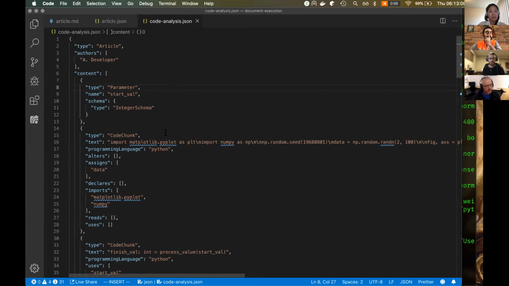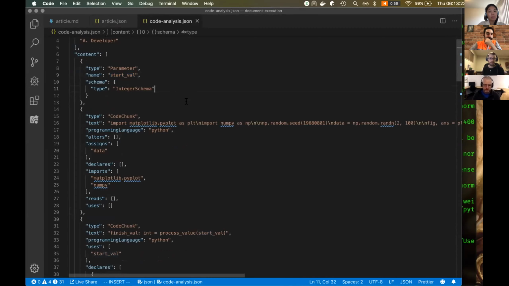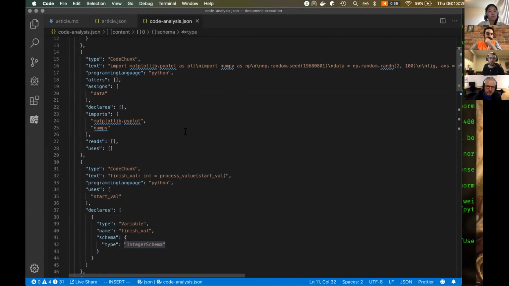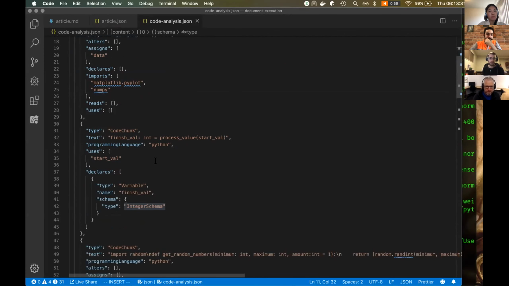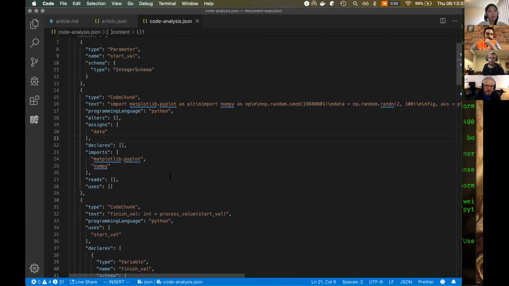So this allows us to collect information on the command line and use it throughout the code. In this document, I've defined a start val parameter, which is an integer. What that means is that when this gets executed, the executor will make sure that that parameter has been passed in somewhere, and then it will be available to use throughout these code chunks.